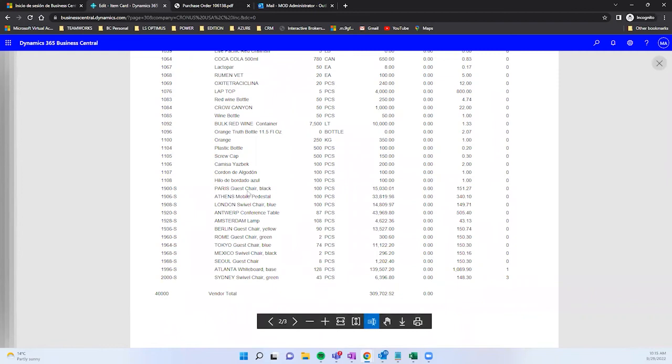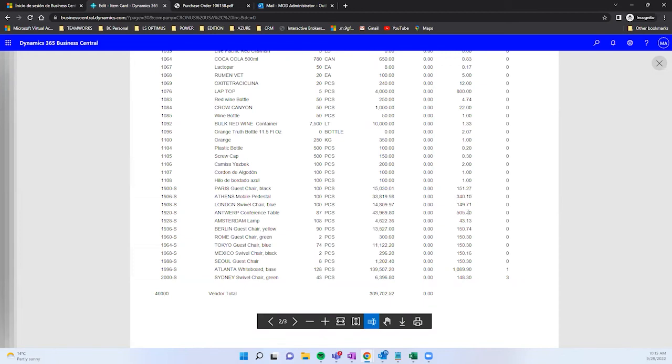The Paris guest chair, I bought today 100 units, as well as mobile pedestal 100. You can see here my purchase, good. But look at this. The idea is that the actual cost is now referenced here. So even for my reports in the purchase part, I can see how much I have paid, but in the end, I can see the actual unit cost.